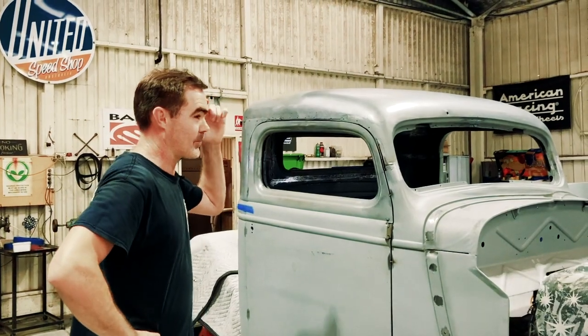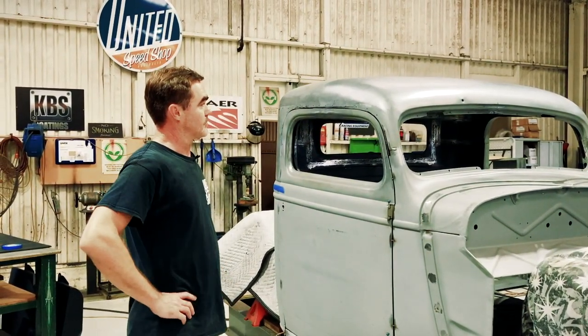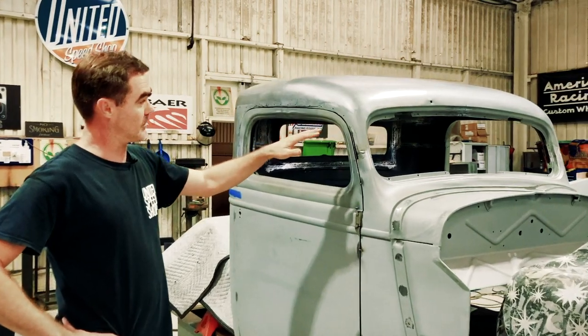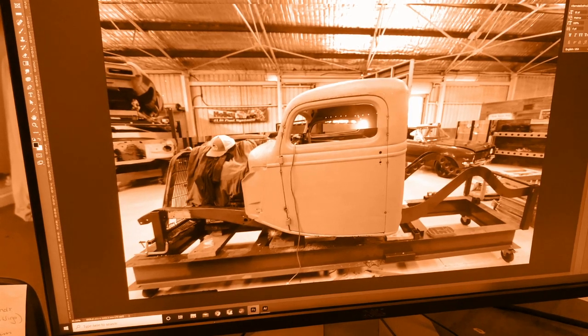Got to the tail end of the metal finishing on the chop. We've dialed the chop in, finished the metal shaping and the metal finishing. So what happened since last time is off Ryan's rendering, we proposed around about a 4-inch chop. We thought would be in proportion, but you never can tell.